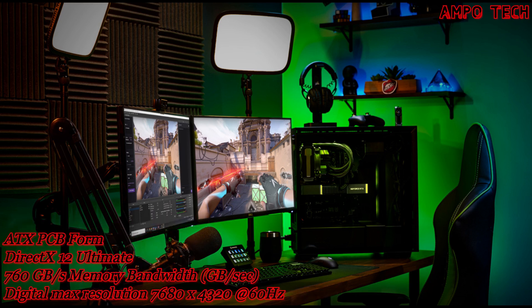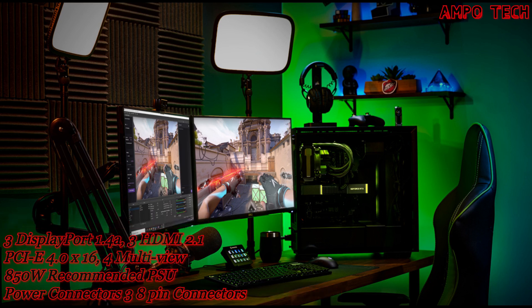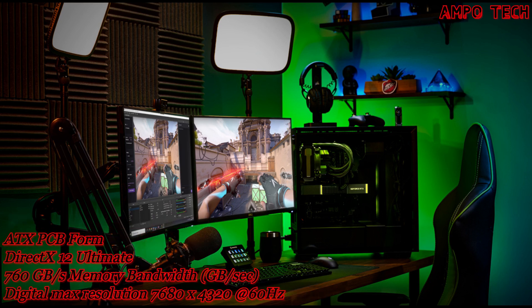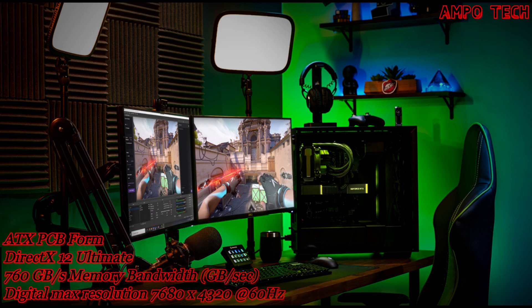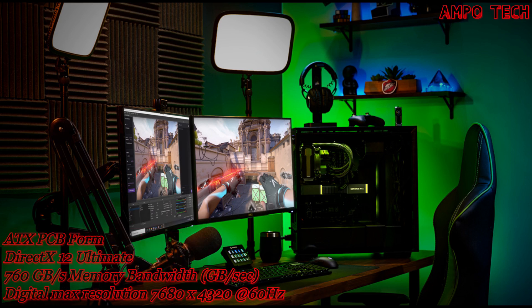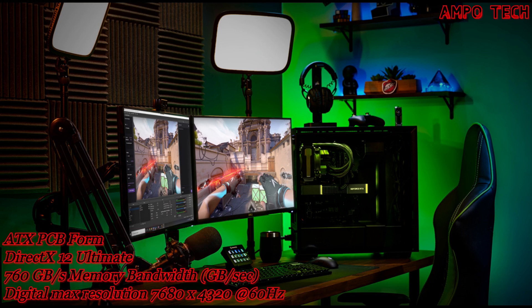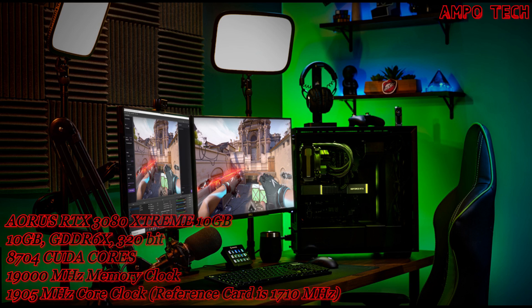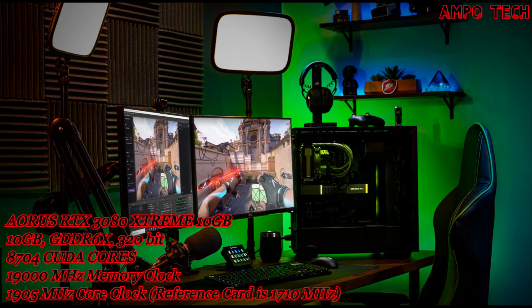For streaming, it can steal the show with incredible graphics and smooth, stutter-free live streaming. Next generation hardware encoding and decoding combine to show off your best moments. The all-new Nvidia Broadcast app gives you powerful AI capabilities to improve audio and video quality with effects like virtual background, webcam auto-frame, and microphone noise removal.